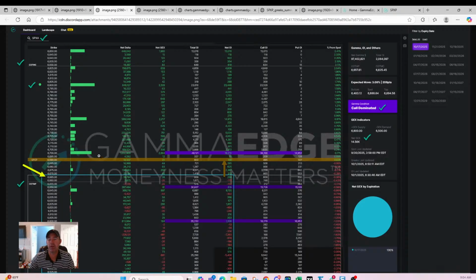We see that 6,700 is that round Livermore level with a significant amount of net delta and OI strikes there. So again, getting above 6,700 could lead us to a move up a little bit higher. You see PGX moves up to 6,800 now on the SPXA. So again, out-of-the-money call speculation is still alive and well, and we'll look at that with a few of our other tools.